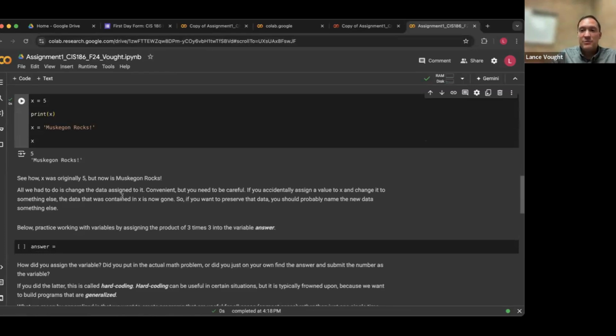And then you can piece these things together through concatenation with plus signs within print statements. So you can combine a variable and a variable. You can do math functions with variables. So if both of the variables are integers or numbers, you could just multiply x times y. So if x was 5 and y was 2, you could do x times y, and it would give you 5 times 2, which is 10. However, if you try to do x times y and it's 5 times Muskegon rocks, it's going to give you an error because it's trying to do multiplication, but it doesn't have compatible data types.